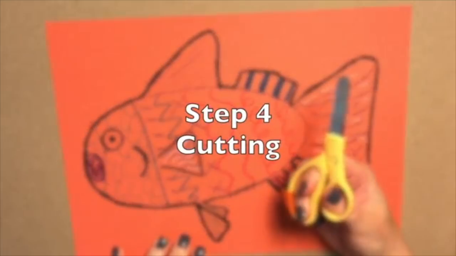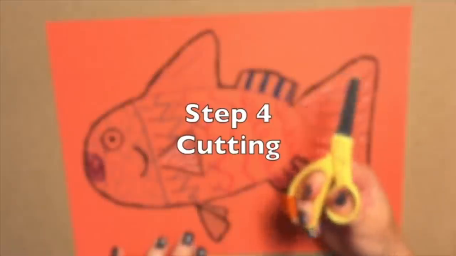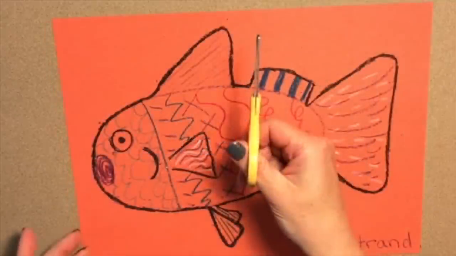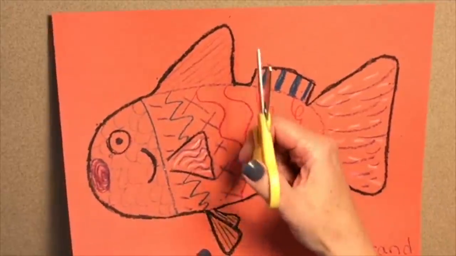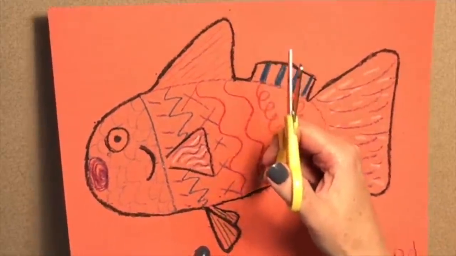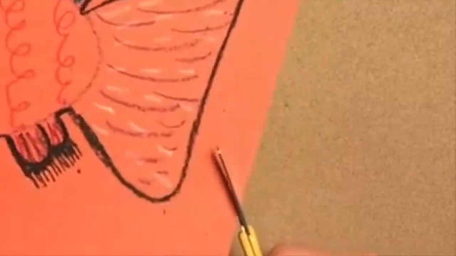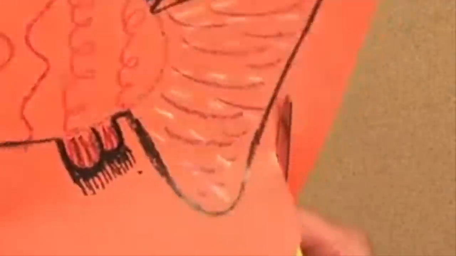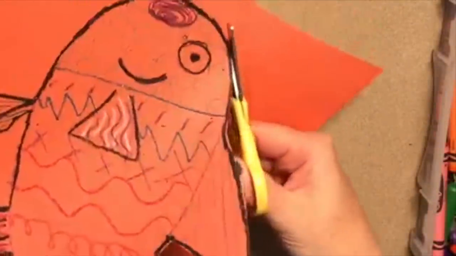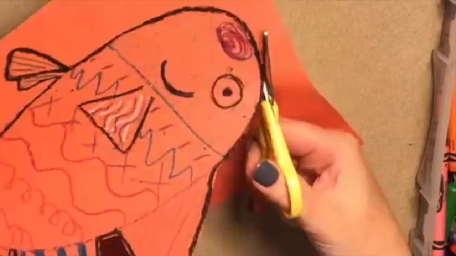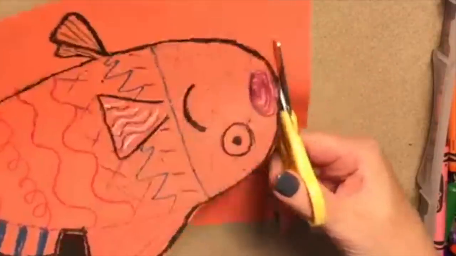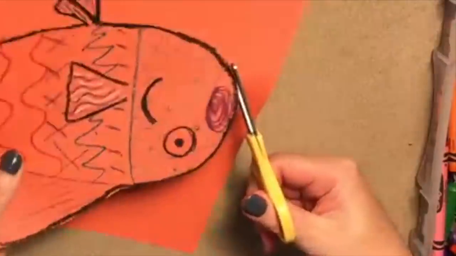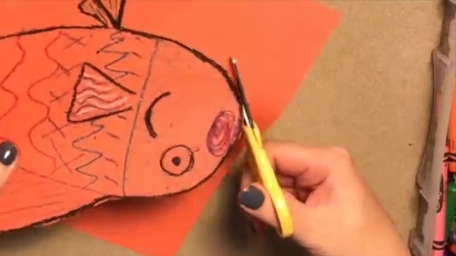And if you have scissors, you can cut out your fish. Here's a tip for our kindergarten artists. My thumb is facing up. I'm opening the alligator mouth and closing. Opening the alligator and closing. Now when I get to a curve, I'm going to turn my paper. Open, close. See how my paper's turning?